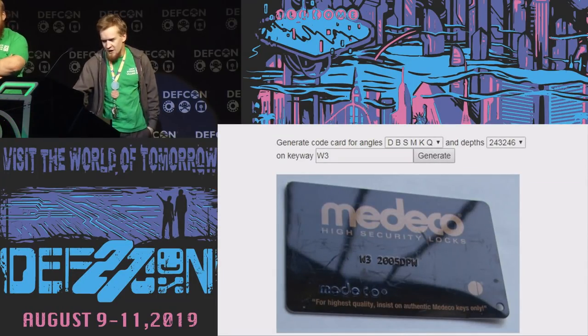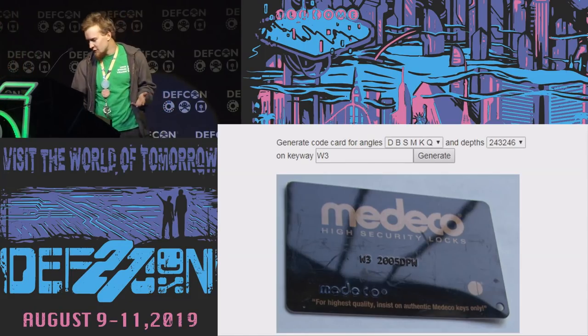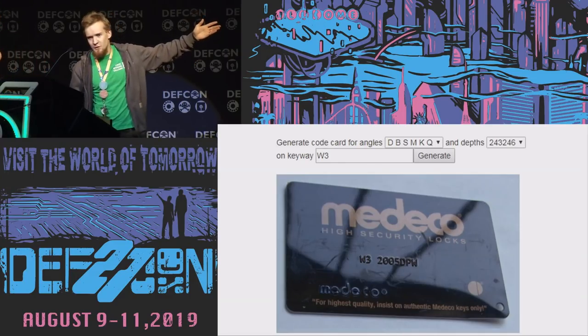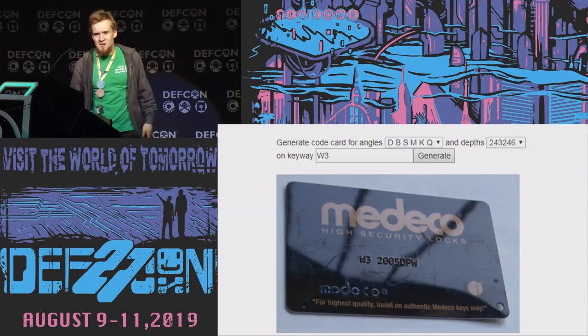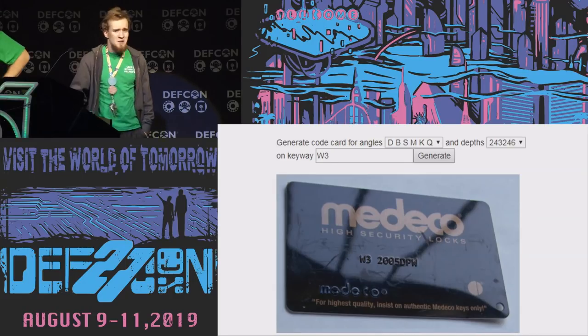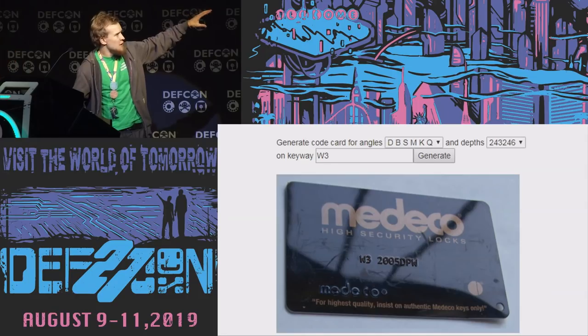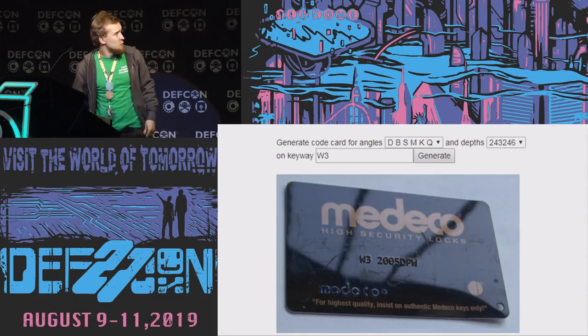And then also we have, how do you get it properly copied, right? We're telling you all these ways to do it unauthorized. The way that you're supposed to do it is you have this card that you bring into an authorized locksmith. You show it to them, they'll look up that code and they'll cut it for you. Well, this card you see here doesn't actually exist. We created software where you can input at the top what you want your bidding to be, and it'll generate an image with the code that corresponds to that. And a lot of online locksmiths will accept these, and all you really need is just one, two, and this is essentially a cut key.